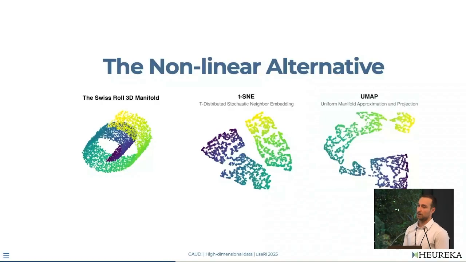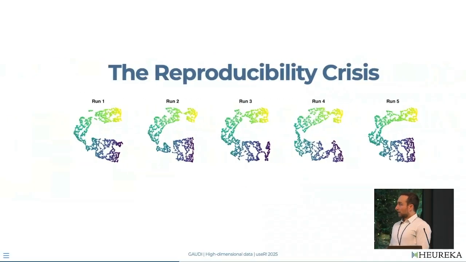The alternative to that, I would say the obvious one, is UMAP. And this unrolls the roll really well as well, but it captures the continuity of the roll. So it's again a little bit more efficient than t-SNE, and it's capturing the two things that we're interested in. It's capturing the local structure, but it's also capturing the global structure a little bit better than t-SNE. So this is why we decided, okay, we're going to use UMAP for our method, and we're going to base our method on UMAP. But that's a little bit the elephant in the room that nobody talks about really.